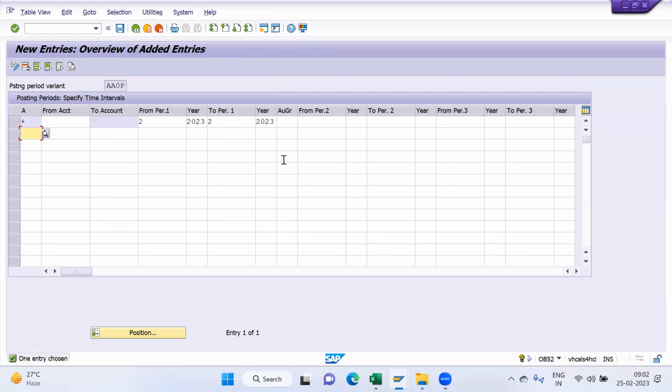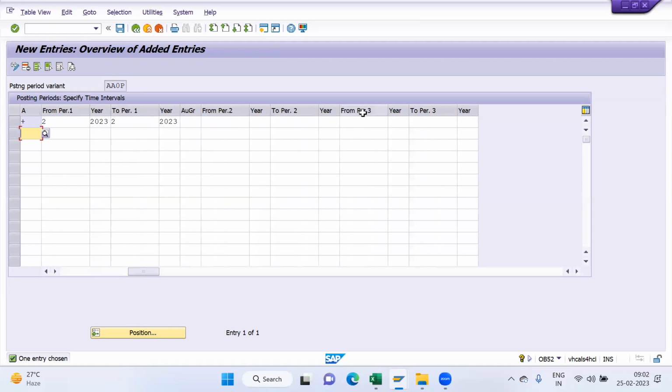And here, this posting period. Normally, as we have observed so many times, period 1, period 2 and the special period are what we assigned here, and we didn't concentrate on the last two periods. Normally the first two periods are the main ones physically, and the last two are the additional posting periods in FI, and these last periods relate purely to CO.